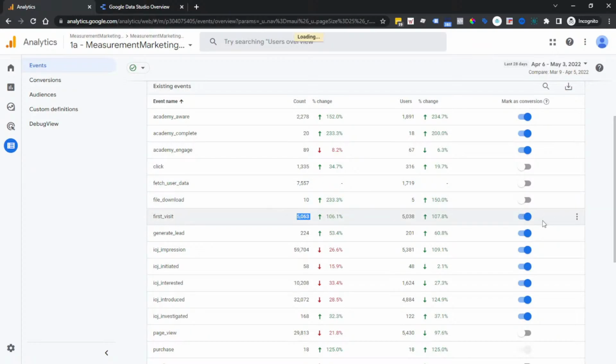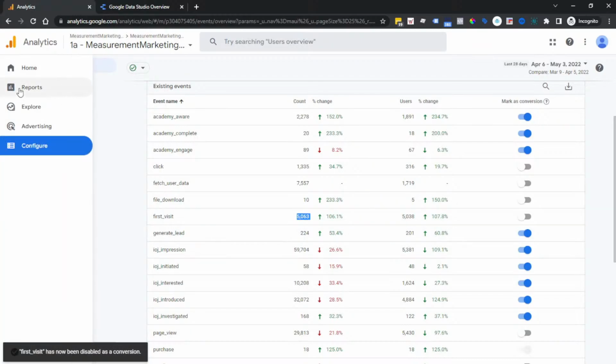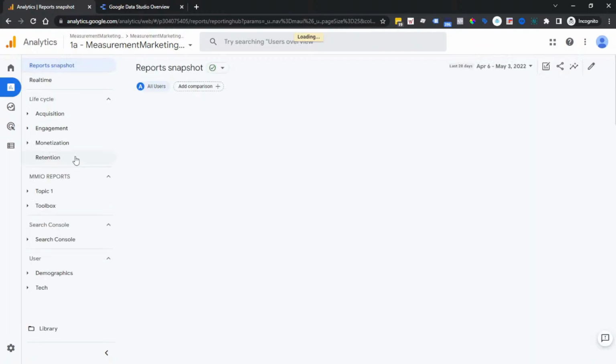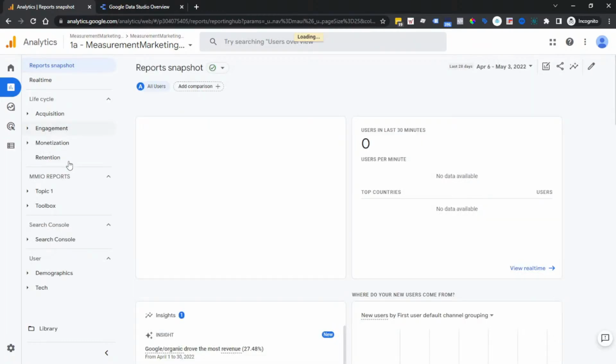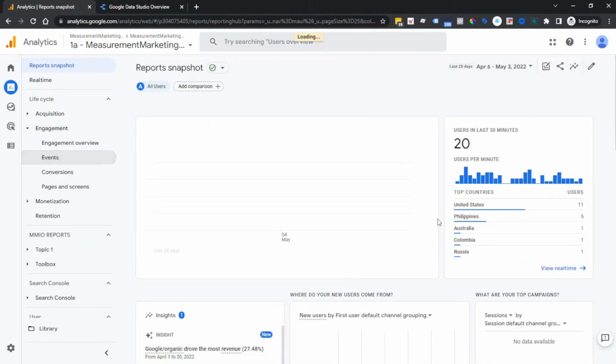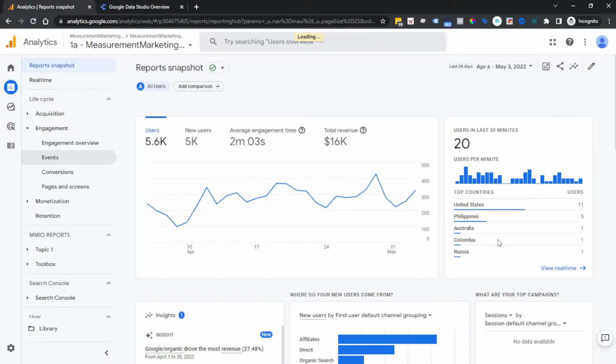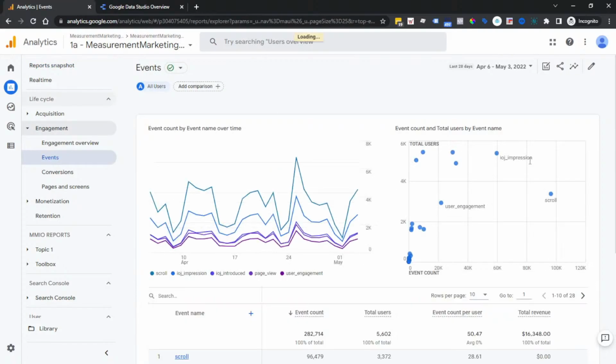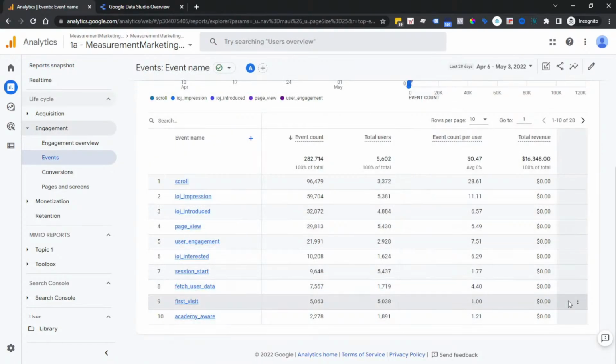And then if I come over here, toggle it off, and then we're going to circle back and go to the exact same one, just to make sure that these reports talk to each other really quickly in real time, and so there's no confusion on what we're doing here. So we're going to give it a moment. And first visit, we are expecting that it's going to ask us to turn it on since we just turned it off. And perfect, mark as a conversion is there. So it does work either way.